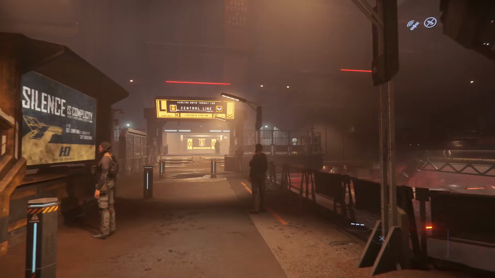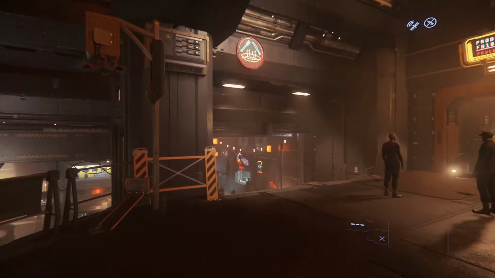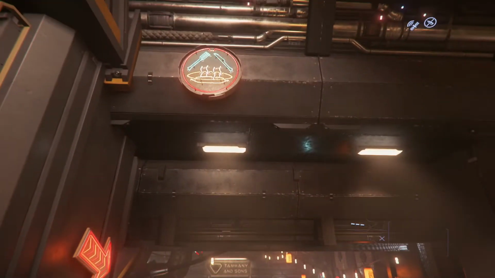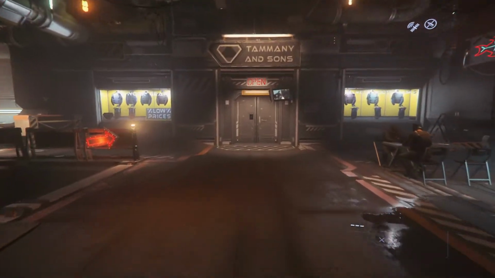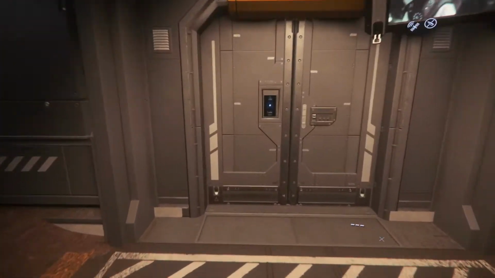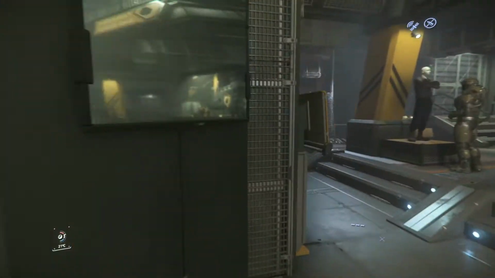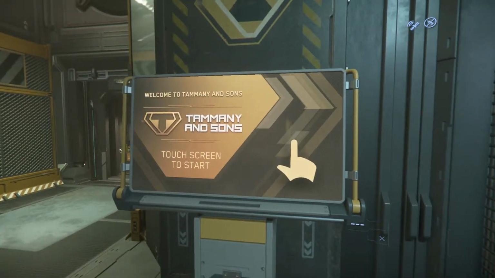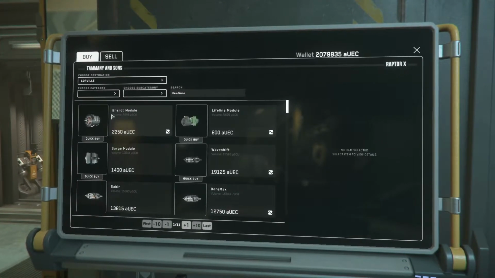Okay, so that's the Central Line. That takes you over to the Central Business District, where we'll go in a moment. This is Tammany and Sons, where you can purchase armor, weapons, ammunition, and various other items. We'll go ahead and scroll through some of these.